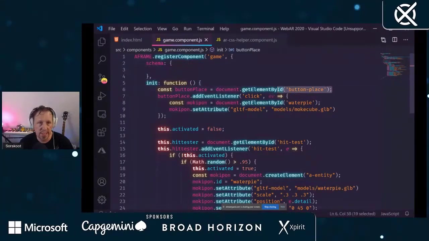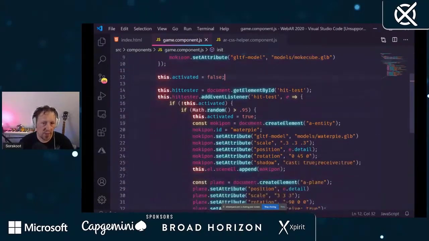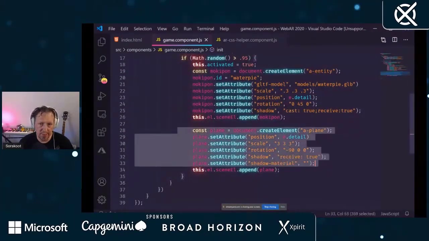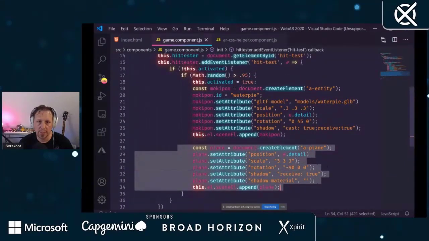We grab the element. I add a click event listener. When we click it, I search for the element with the water pie. That's this ID we set here. And then I change the model to a Moki cube. The rest is pretty much the same, except I also add a plane for the shadow when the Mokipon is added to the scene.